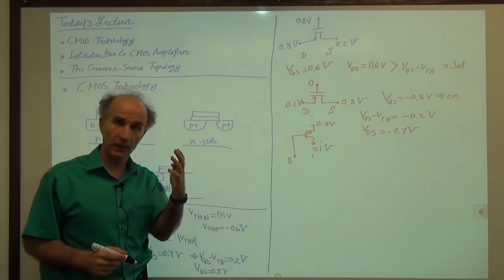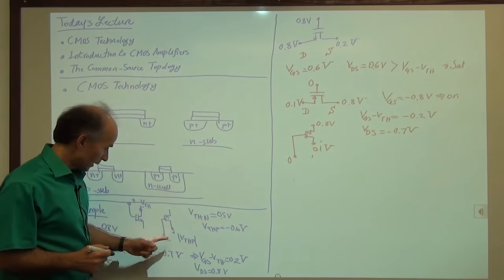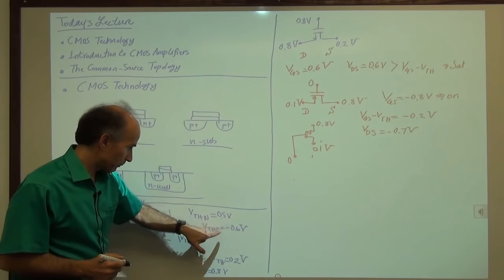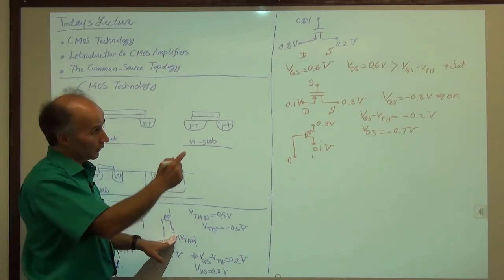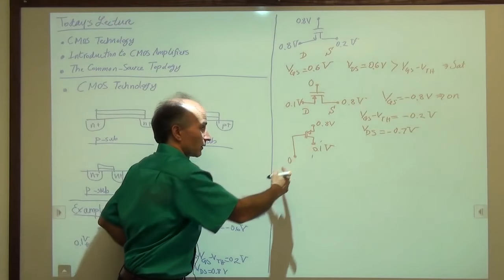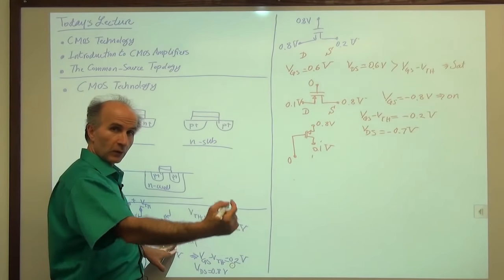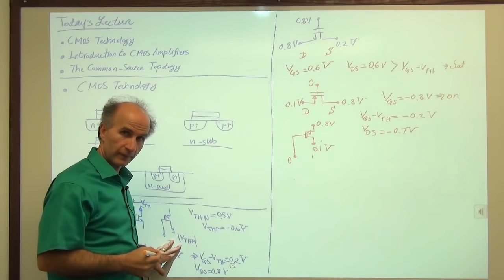All right, so are we in the triode region or in saturation? We look here. We said that when this difference is plus 0.6 volts, we are on the edge. Well, we are only at 0.1 volt difference, so we are far from the edge. Except that, which way did we go? Did we go farther into saturation, or did we go farther into the triode region?